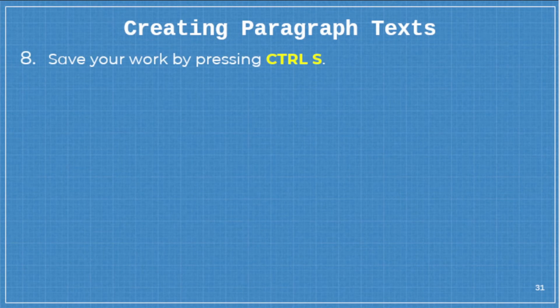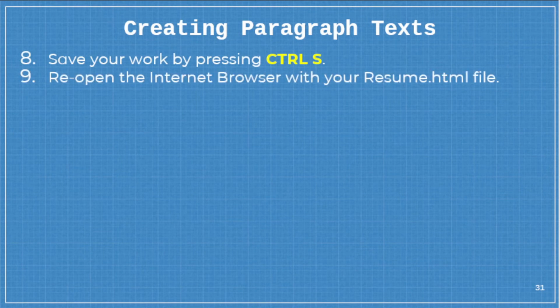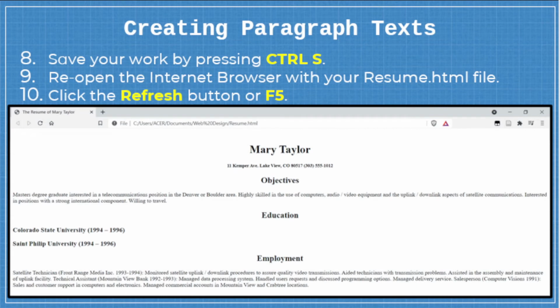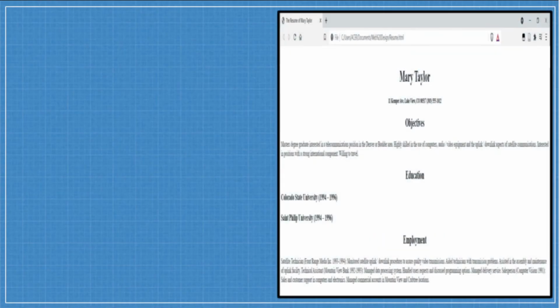Next. You know what's next? I know you're excited to do this. Press Ctrl S, save your work, go back to your internet browser, and then click the refresh button or F5. And this is what you will see. Here they are. Here's your entry here. But wait, there seems to be a problem.